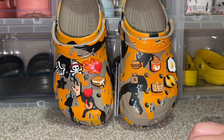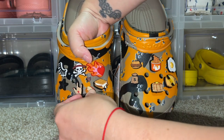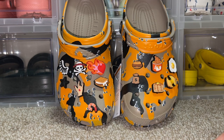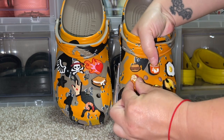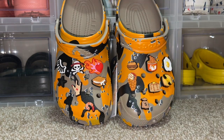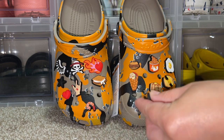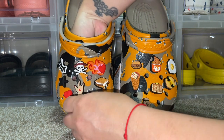No. Maybe moving this one. Putting this one here. Wait, no, I don't like that there. Oh, here we go. I thought I was gonna get by easy, but no. Let's see. Maybe this one. Put that one there. Maybe that one there. Maybe put the star with the heart with the star. Give it a little bit more cohesion. And then maybe this little bagel with cream cheese next to the s'more.